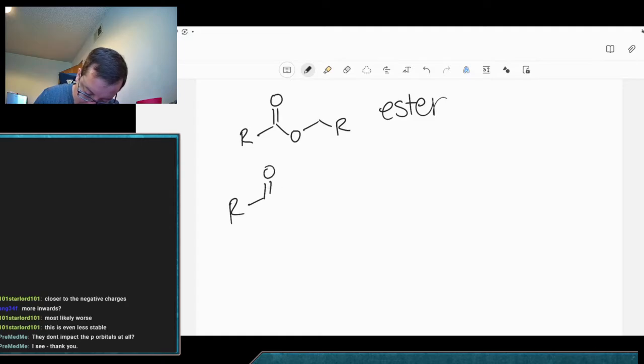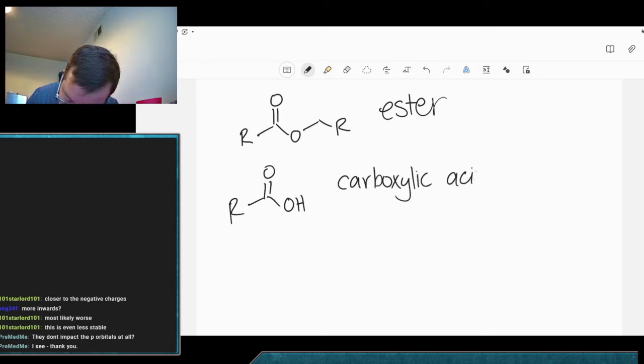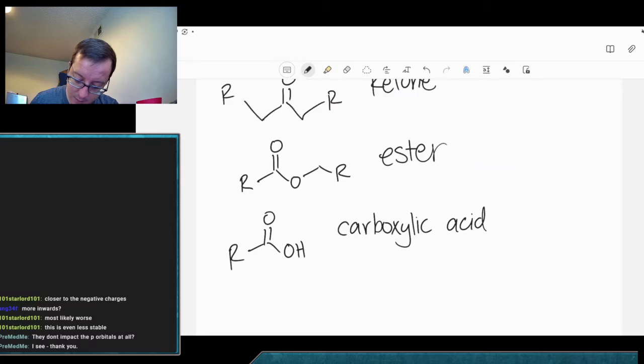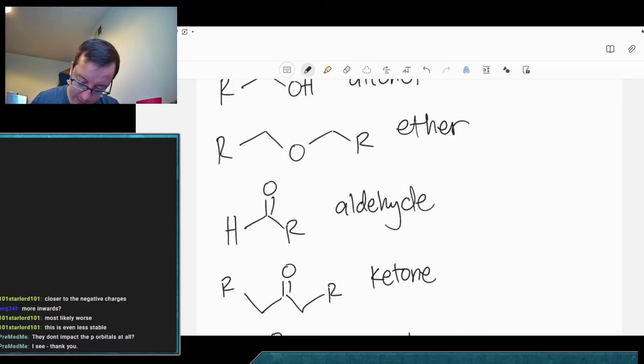If you have an OH on that carbon that has a carbonyl, that's called a carboxylic acid. So you have carbon double bonded to oxygen as well as single bonded to OH. So this time it's a ketone or an aldehyde, a carbonyl and an alcohol at the same time. That's called a carboxylic acid. And then what else do we have? Let's see, is that enough of oxygen? I think so. That's all the oxygen ones.